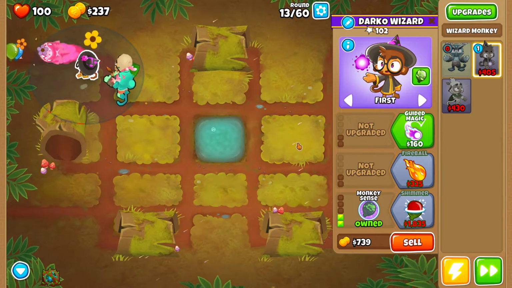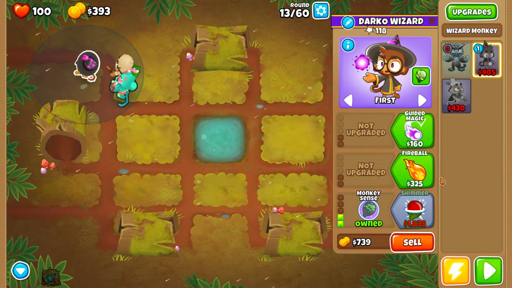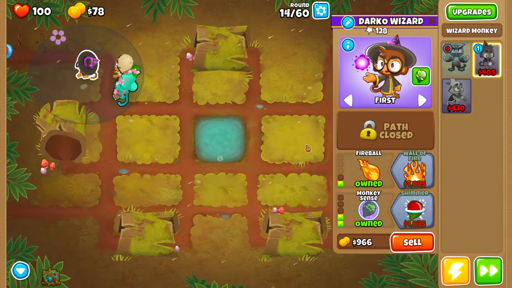The next thing I want to do is give this wizard a wall of fire. So I'll upgrade to fireball and then wall of fire.